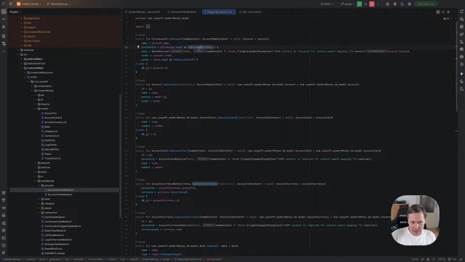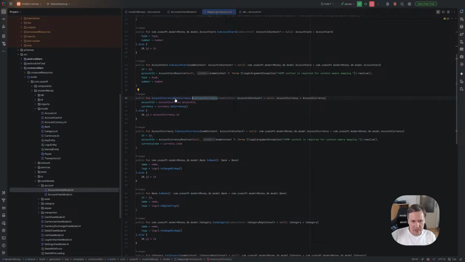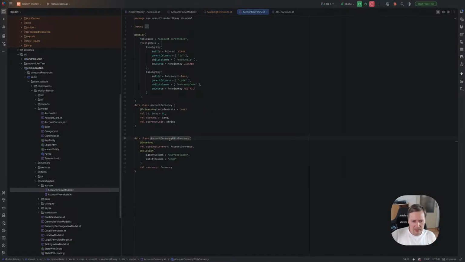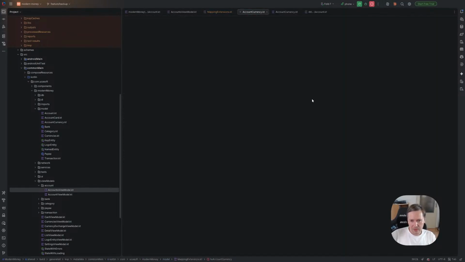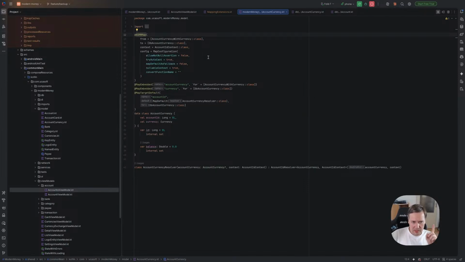We have this conversion for account currency as well. Yeah, we can check that. For account currency, we also have this KOMM map. But the problem is we have balance here, and we need somehow to... currency. We have account ID, account currency. We have currency, and it works through code.